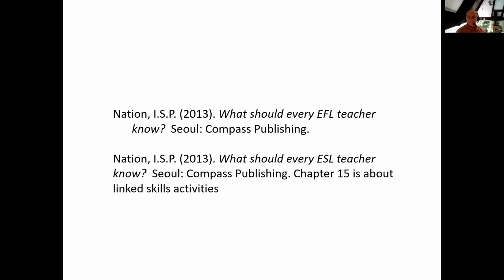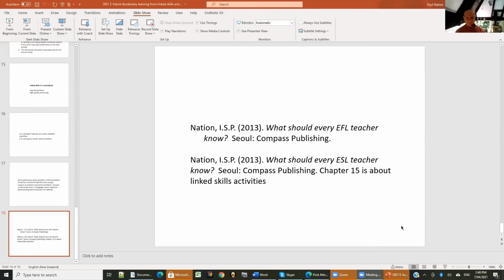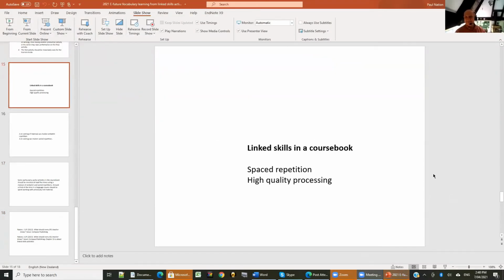Yeah, we do have some questions that were written in the chat and our Q&A box here. So I'm going to read you a few questions. There was one in the chat earlier, so let me get to this one first. They said linked skills activities give teachers a way to create a variety of activities. However, I've generally been using reading for speed and fluency with the same routine, and I think students quite like doing the same routine. What advice would Dr. Nation offer for getting a balance between establishing a routine and changing it up in a bi-weekly 15-week reading class?